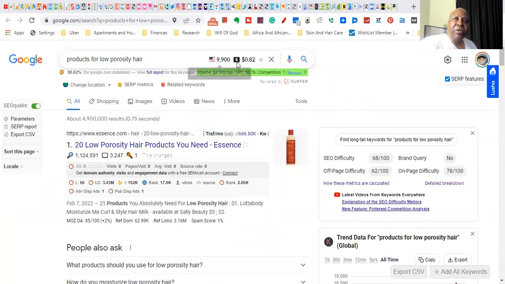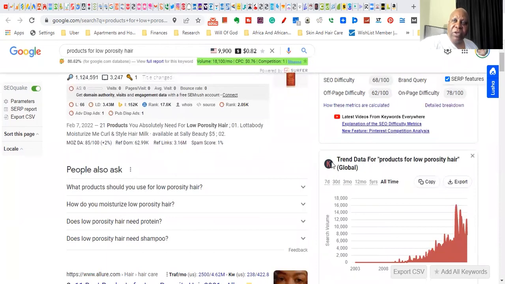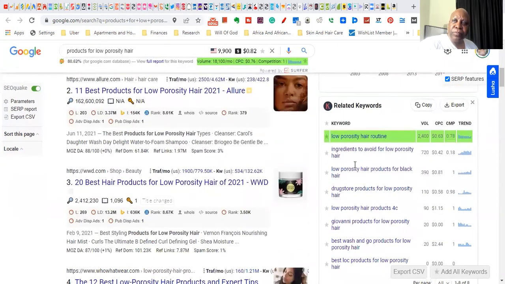As you can see here, it's very, very high in search volume and very low competition. But the thing that I want to show you is that we need a little more data and information to decide whether or not we're going to use this keyword phrase. What we're looking for is what we have here, which is Keywords Everywhere data and information.